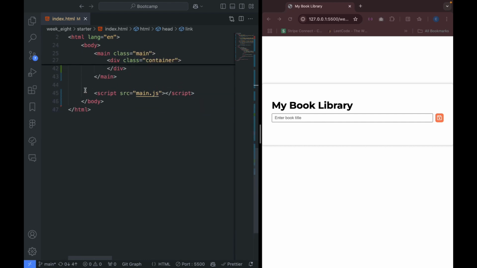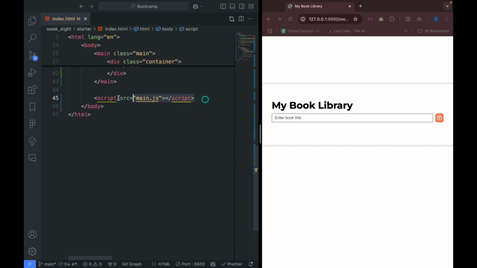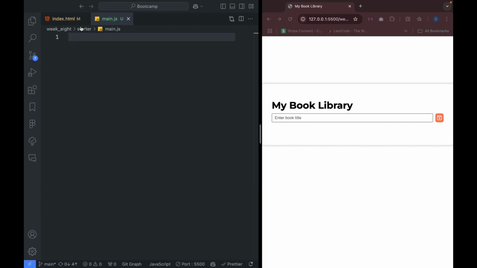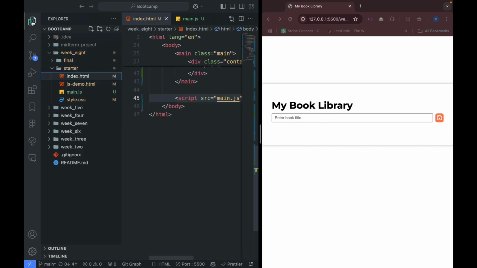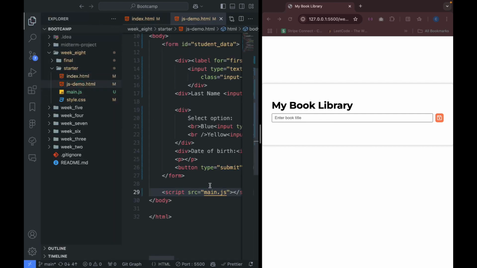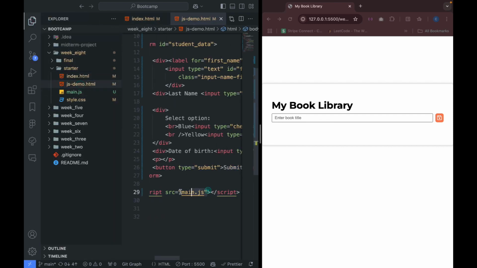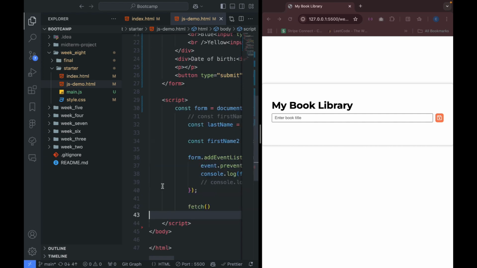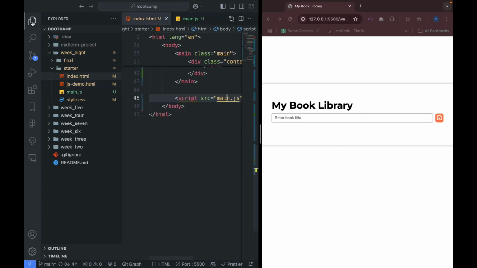Let's check. I've already linked to main.js. I hope this is the right one. All right, let's clear out all this. This is not the one. Let me take this one back to the demo page. Let's put this one here so that we can have it handy, or you may want to take a look at it after pushing this to GitHub. This is just for demo. Let's close this out.